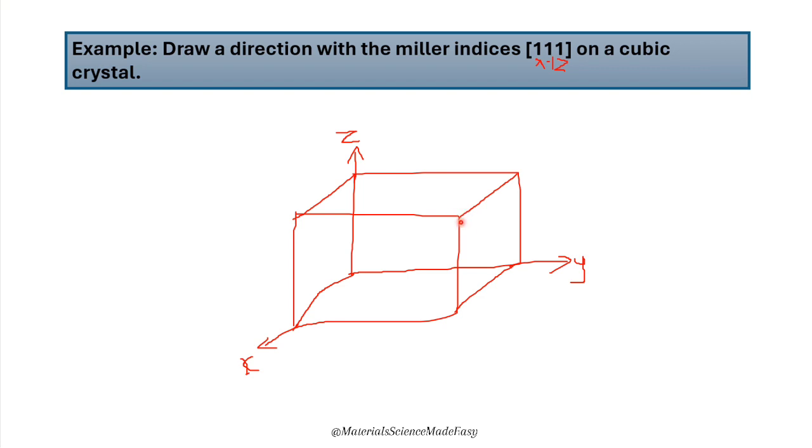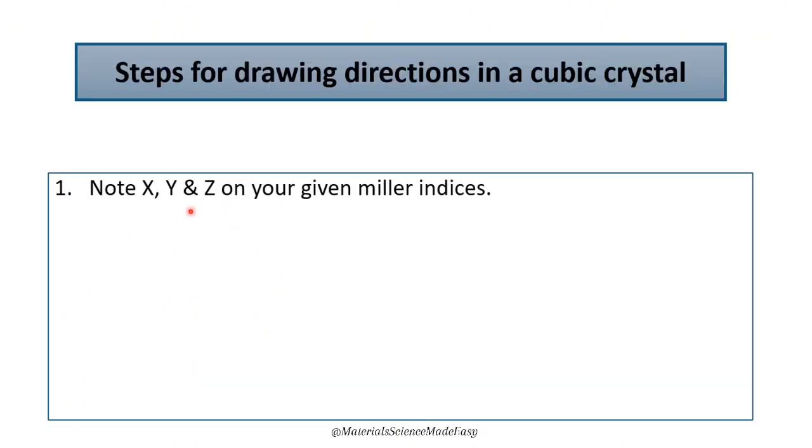And then wherever I end up, I draw a dot just to indicate that. So let us do that. Dot to indicate that. And then from there, I draw an arrow from my chosen origin to the dot. Arrow from origin to the dot. And that's my direction. Easy peasy, right? Let us see what happened here.